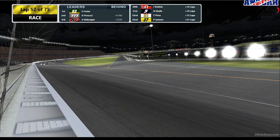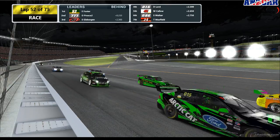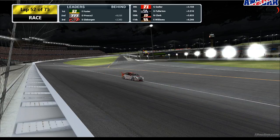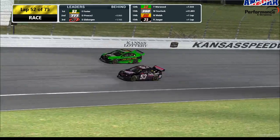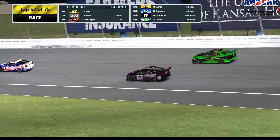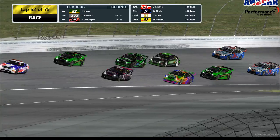Yeah, Skurlock's managed to hang on to the lead lap. His car didn't look too bad. I'll go and have a look at it. He had a fair bit of damage from one of the first incidents, Danny. It looked pretty bad. He had a fair bit of front-end damage. Okay, I'm just having a look at him now. Yeah, right front damage. Pretty much a whole panel missing. But from what I've seen from Stacey Walker's car, this guy's got a shot still.